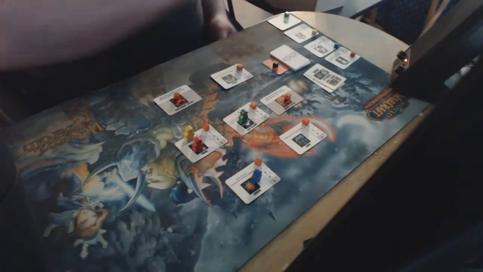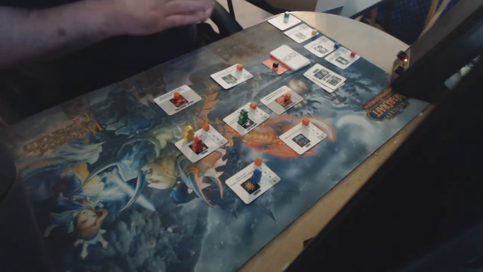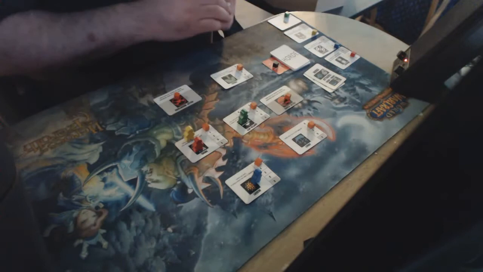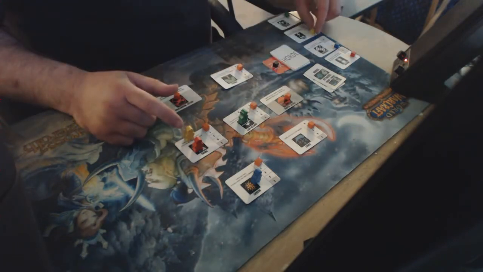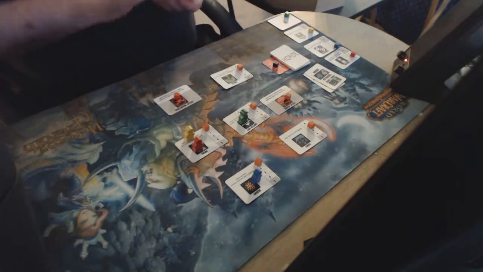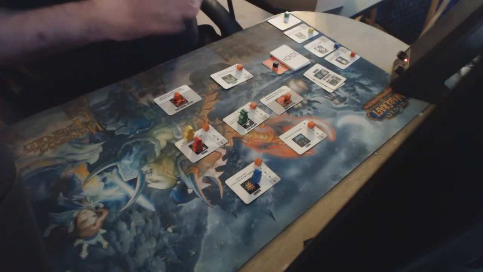Now the Horde. At the end of the turn, the Horde always attacks. The Coast takes 1, and the Ruins take 1. I got 2 people on the Ruins. I'll heal with the Cleric. I'll take 1 damage for the Cleric.